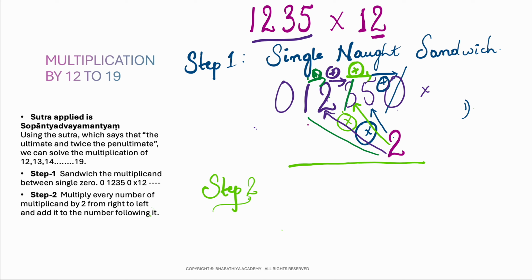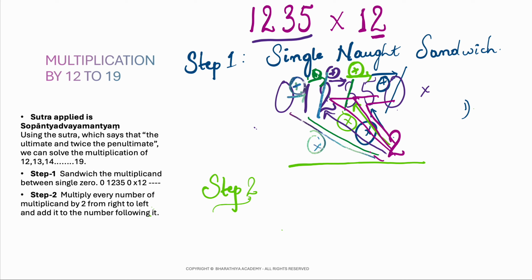And in the end, this 2 we will multiply, this we have to strike off. Okay. This 2 will multiply with this 0. 2 into 0 is 0 plus 1. Okay. So we'll get 1 as the answer here. So basically what we are doing, if you look at the format, you are multiplying it like this.